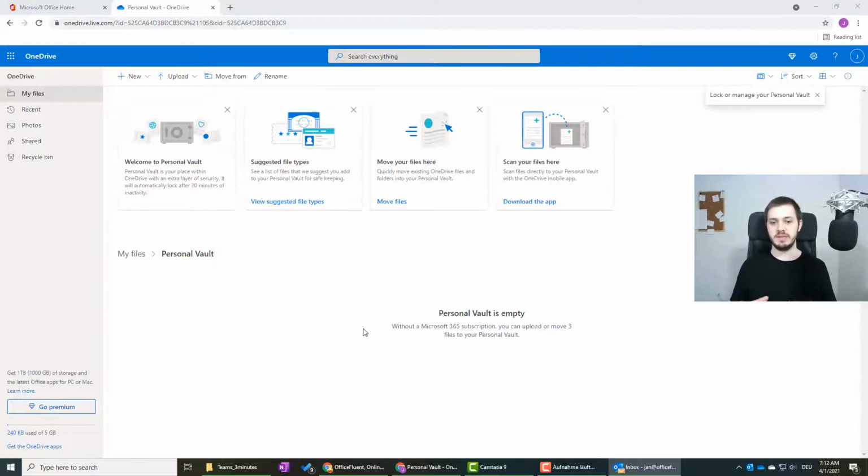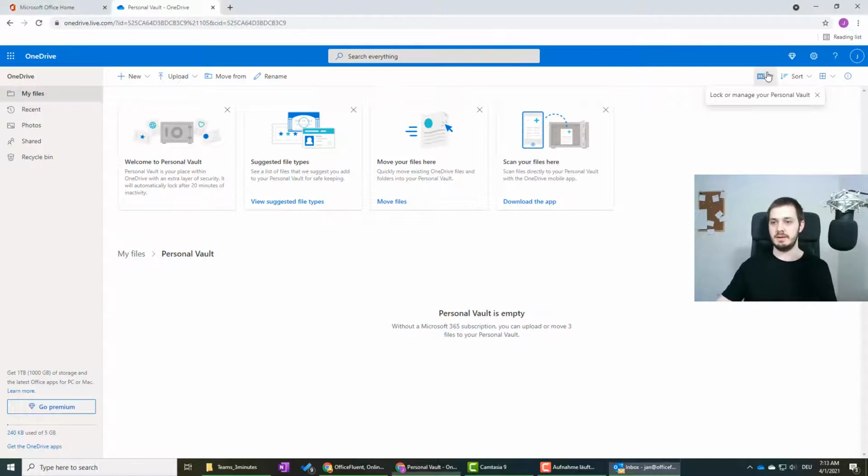Now, the personal vault is like an especially safe place within OneDrive. It's extra encrypted. You need an extra password protection for it, or in my case, the two-factor authentication, so that even if I keep OneDrive unlocked on any device, nobody who gets the device can access my personal vault.